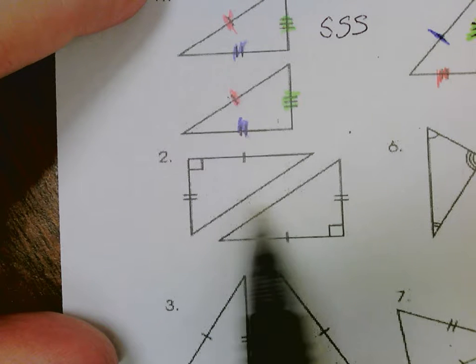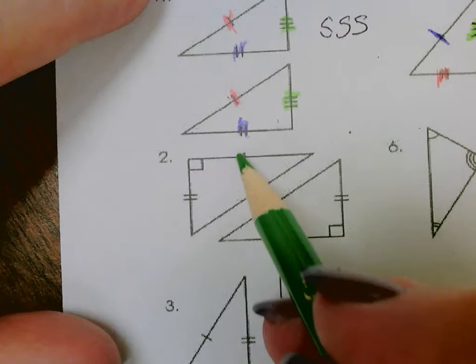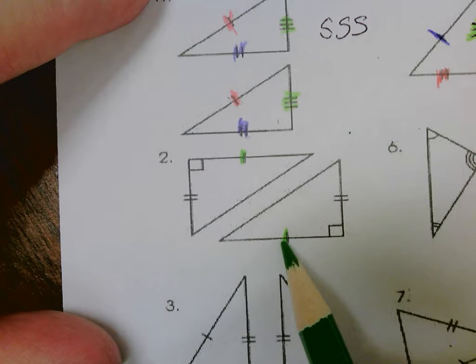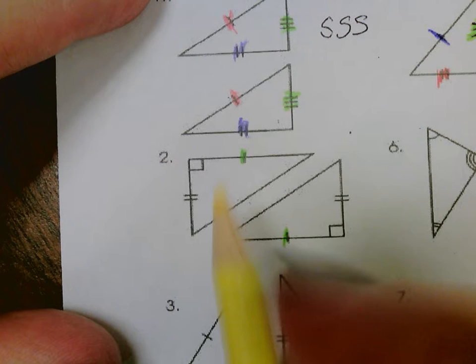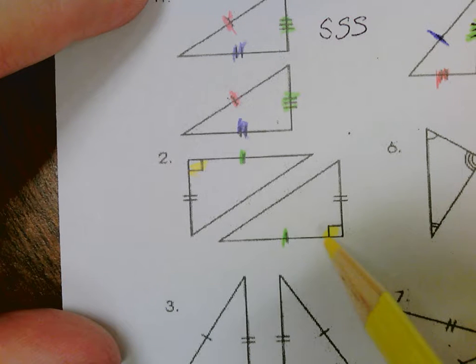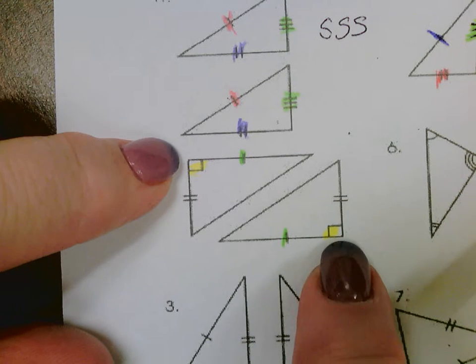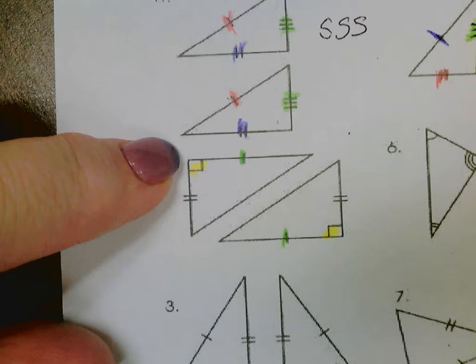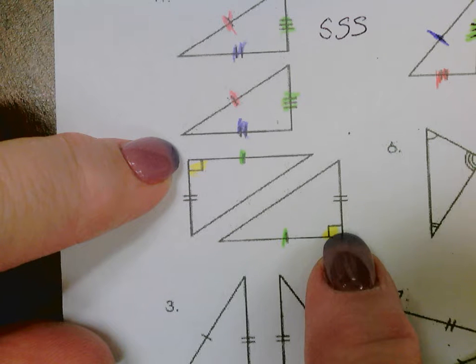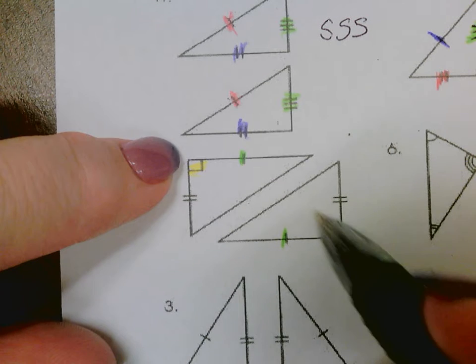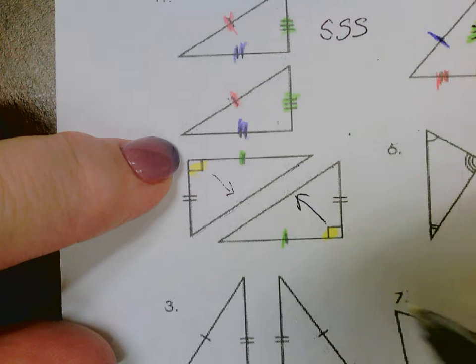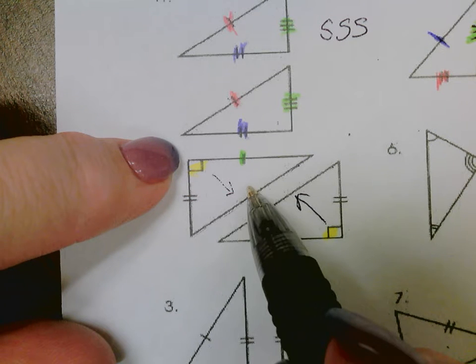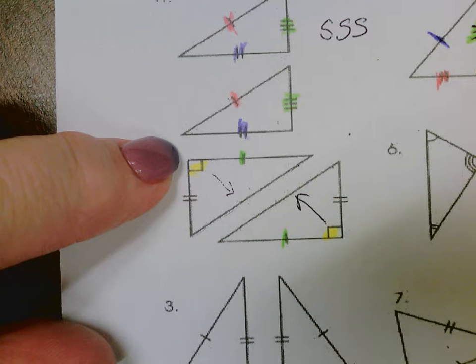Okay, number 2 on this sheet. This side is congruent to this side. This angle is a 90-degree angle. And whenever you see a 90-degree angle, you have to check real quick if this is hypotenuse leg. Hypotenuse leg says that the hypotenuse is the side opposite the 90-degree angle. So this is the hypotenuse. This is the hypotenuse, but there's no information, so we can't prove hypotenuse leg. We would need this to match, and we would need one of those sides to also match, as well as have the 90 degrees. So this is not hypotenuse leg.